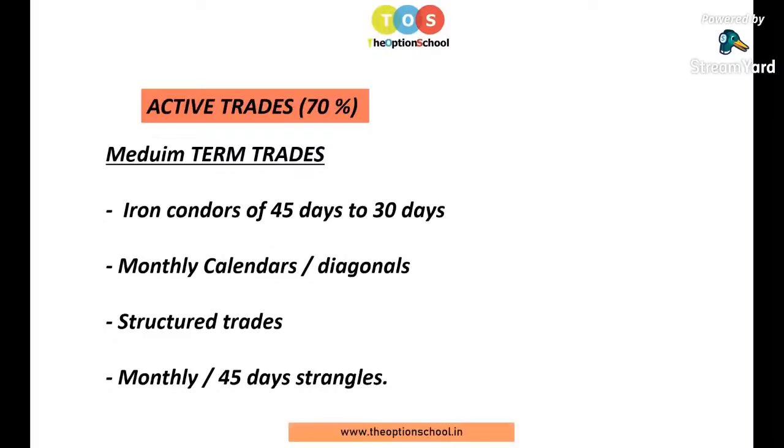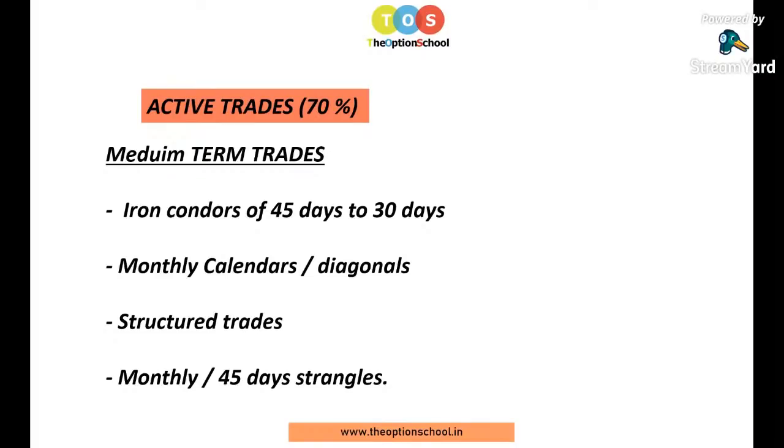Not necessary that we will be using all these four strategies, because it becomes very difficult if you have some iron condors also with some diagonals and then few structure trades. Obviously there can be a lot of overlaps, so you have to avoid that. So you have to very judiciously use your strike prices, that okay, these are the strike prices which are getting consumed for iron condor, and these are the strike prices which are getting used for structure trades.